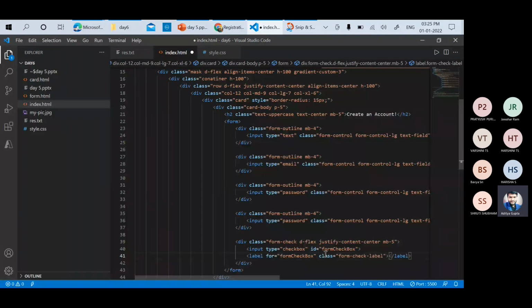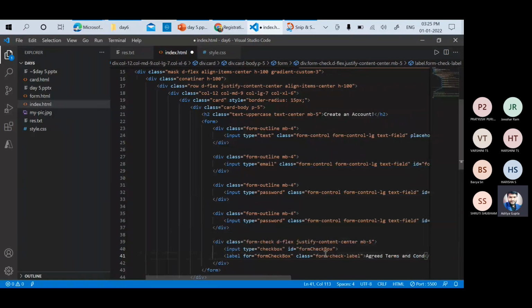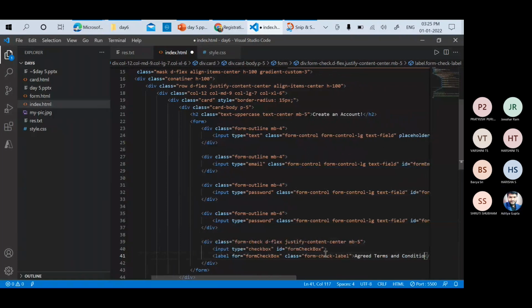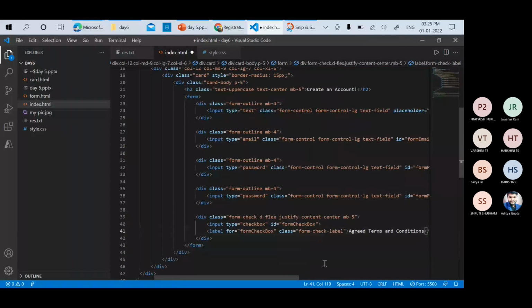Inside I will write agreed terms and conditions. You have agreed to the terms and conditions. After that, just close that label.